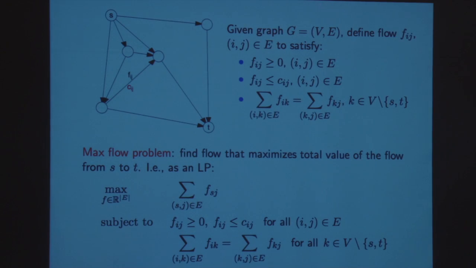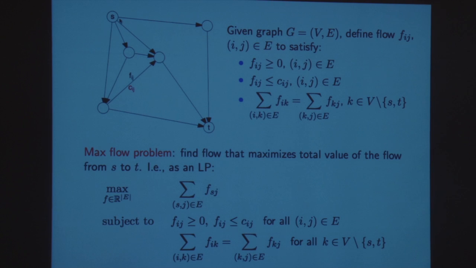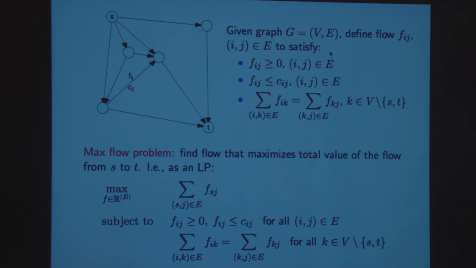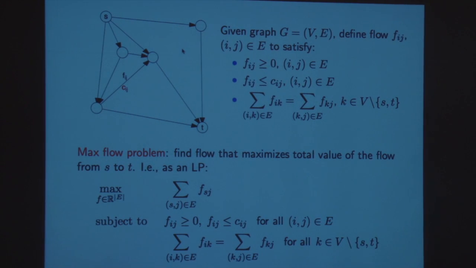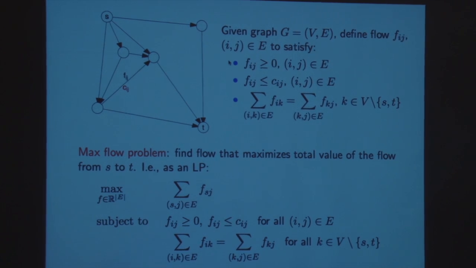So here's a description of the Maxflow problem. Suppose we're given a directed graph. So I just drew a graph here on the slide. It has vertices or nodes V. It has edges E, and E is directed. So every edge has a given direction, right? It points from one node to the other. And we're going to define a flow over the edges of this graph. The flow is just going to be a vector that takes values over the edges of this graph.